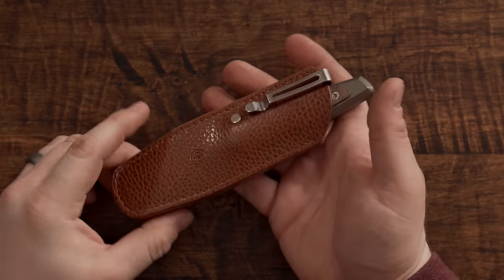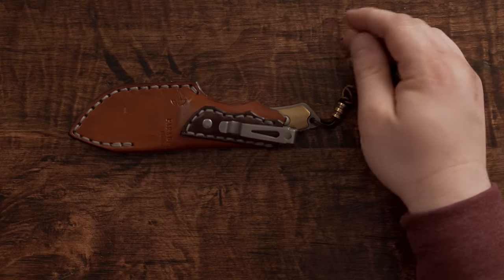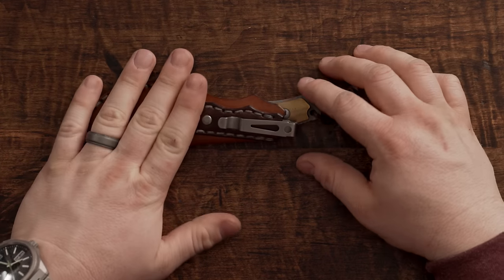and these sheaths are 90 euros. I don't know what the conversion is on that, but it is hard to come up with a better combination than this. Well, at least I thought that until this knife landed on my doorstep with this sheath.